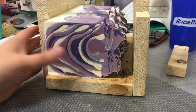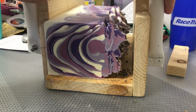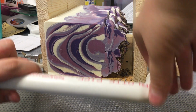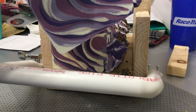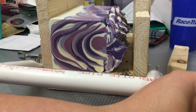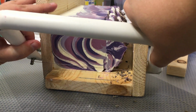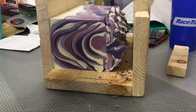So since this doesn't have embeds on it, I'm just cutting it at the 1 inch mark. Just going in, trying to make as even cuts as possible. This, of course, I didn't make a very good soap cutter. It's a little bit small for this wooden thing that I'm cutting it in. Maybe if I switched over to my miter box, it would be a little bit easier, because whenever I measured the pipe to cut it, I just didn't do a very good job measuring it, so it's a little snug.